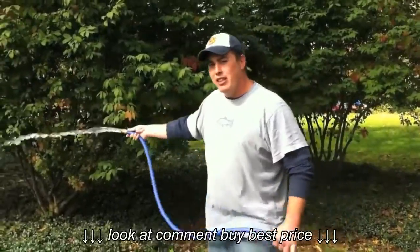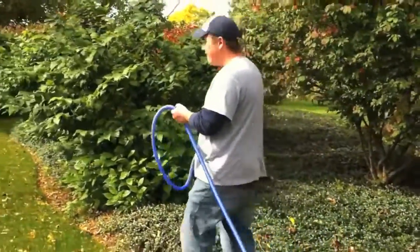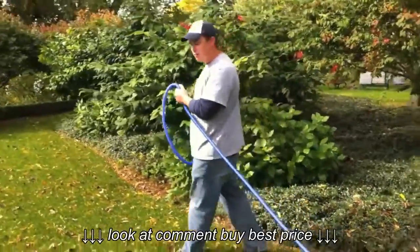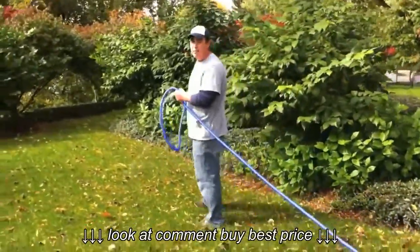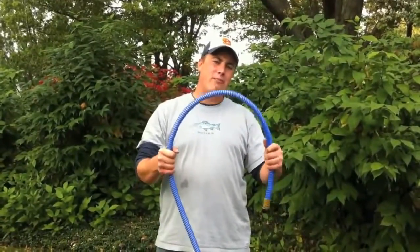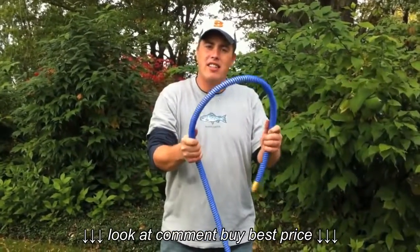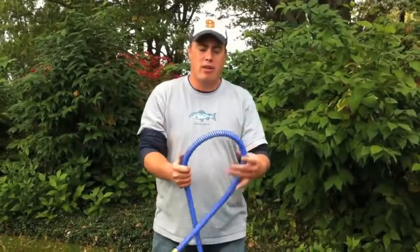The perfect garden hose is just what I need to get my yard work done. Because of its flexibility, I can drag it around the yard, and it's nice and easy to get to every square inch of my yard. And the best part is, it never kinks. Even when I drag my perfect garden hose across my yard, sometimes it's gonna get knotted, but even when it does, you still maintain full working pressure.